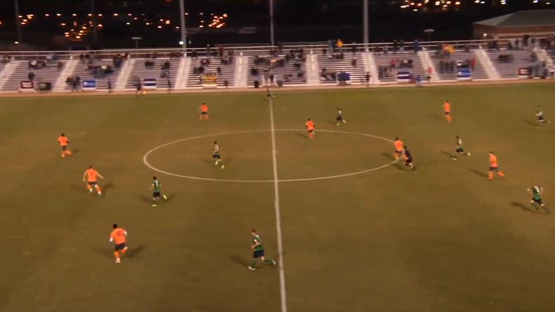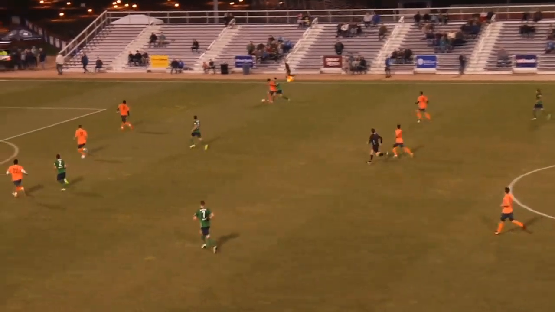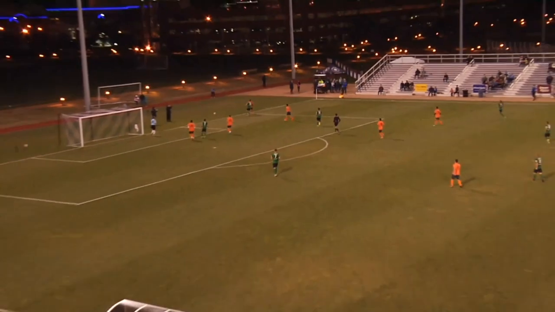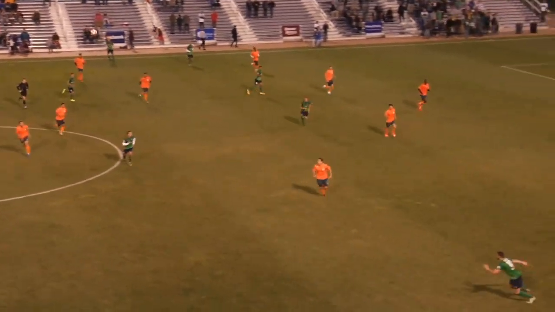I'm getting high and wide so I can get the ball, and I try to do a little milkshake and go around him, but it just didn't work out. But I end up just continuing to play, keep on adding pressure, and it ends up bouncing off of him for a corner kick.